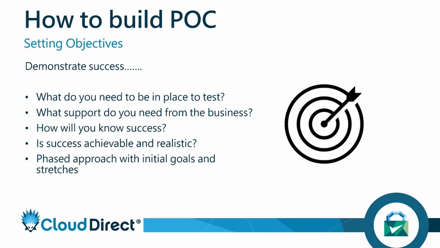And then you can start looking at stretching goals, but obviously not trying to stretch them too much, beyond what's realistic, and the timelines that you've got as well. We need to make sure that you're not pushing the POC beyond its means without having to go back through and look at this again.